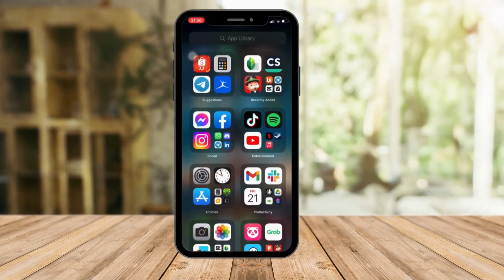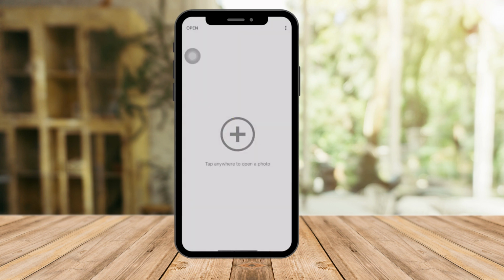In this video, we're going to teach you how to remove any person on any photo. We're just going to use an app called Snapseed. It's going to be this one right here. Now this is the landing page.